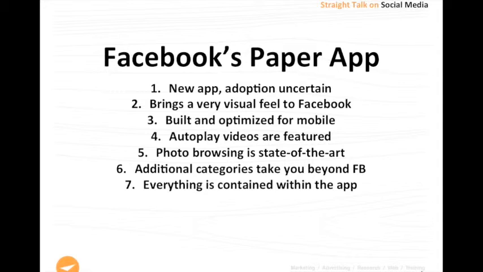Everything is contained within the app, so this is also a little bit different. And this even goes to the extent of if you click on a link to a website, so if one of your friends posts a Facebook status update and it has a link to a website in it, and you click on that link, you are going to browse to that website within the Facebook Paper app. It's not going to flip over to your phone's default browser to open up that link.